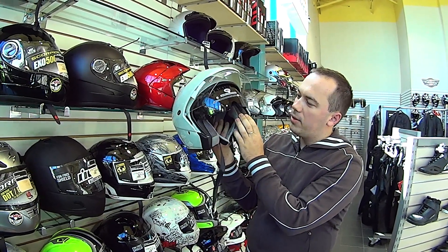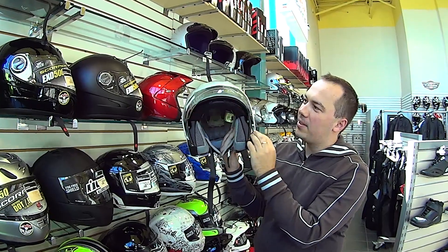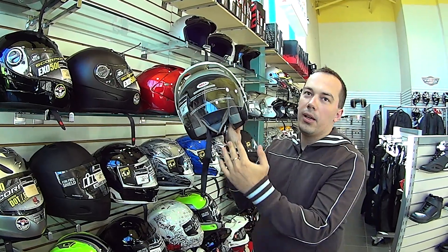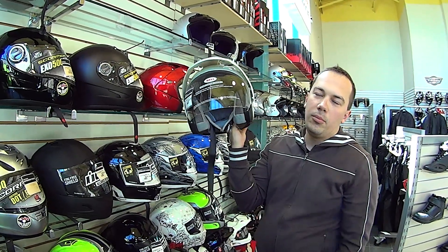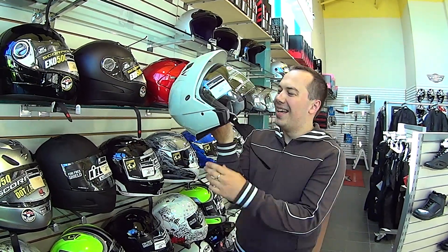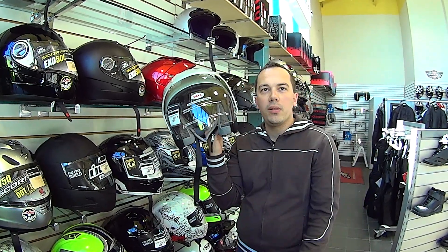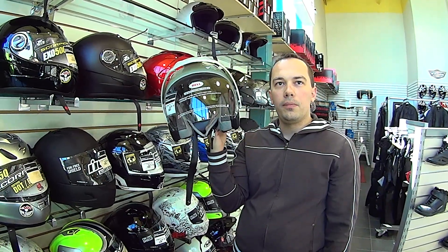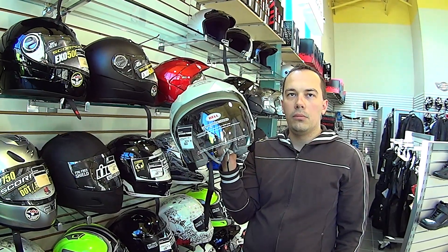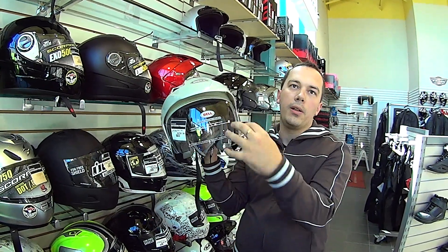You twist it up to pull it back — you can pull down the main visor as well, but you can still probably have a decent airflow blown right into your face. This is for those people who are not afraid to face plant — hopefully that never happens to any of you watching. What would you recommend this helmet for? Mostly cruisers — when you've got a windshield and there's not too much wind, it's nice to get a little breeze. It has fairly decent protection from bugs as well.